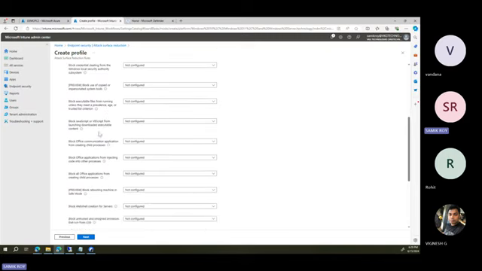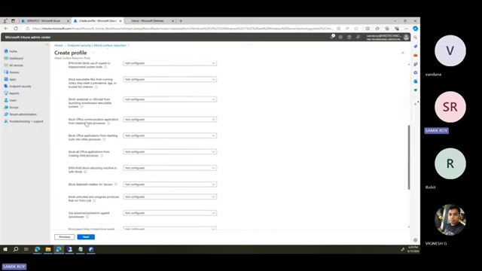Then one of the oldest ways is blocking JavaScript or VBScript from launching downloaded executable content. One good example is, let's say you hit some website wherein there is a small JavaScript, and on page load itself, that tries to download some exe. So that should be blocked, something like that.